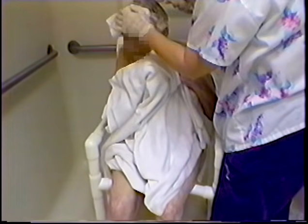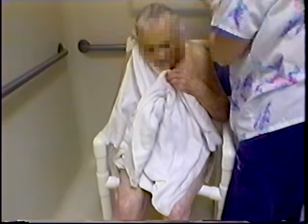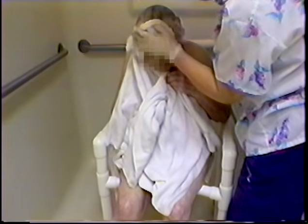Maudie, the very last thing I have to do is rinse the soap out of your hair. I'm going to hold a washcloth up there. Wow, it's hot. I'm going to rinse it a little bit more. Oh, don't do it. It's cold. We're almost done, Miss Maudie. Almost done. I'm trying to hurry.